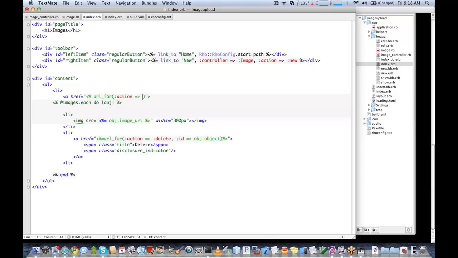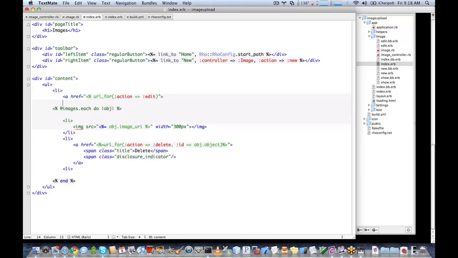Action will be edit. I'm missing a percent sign here. Give another span to give it a label here.